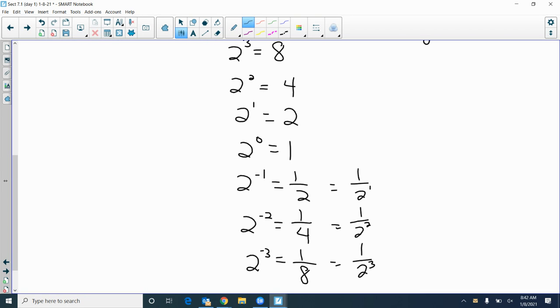Wait, so on this next test, we're doing calculator? You'll be allowed to use it, but in some cases, you just can't type it in and get the answer. You have to know how to do it. And what do we do as we get older? It gets harder. We get rid of the numbers, we put in variables. You have to know how to apply this stuff to variables. So if you hit 2 to the -3rd on your calculator, it gives you a decimal. I don't want the decimal. Okay, everybody got one?